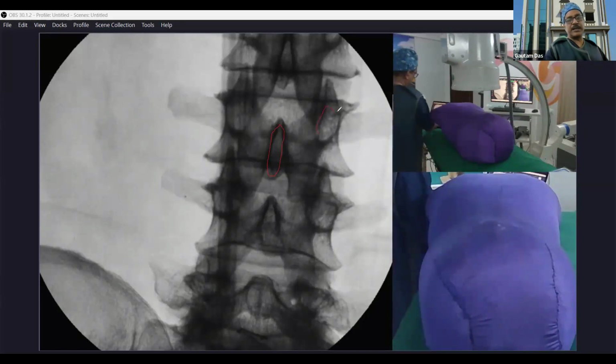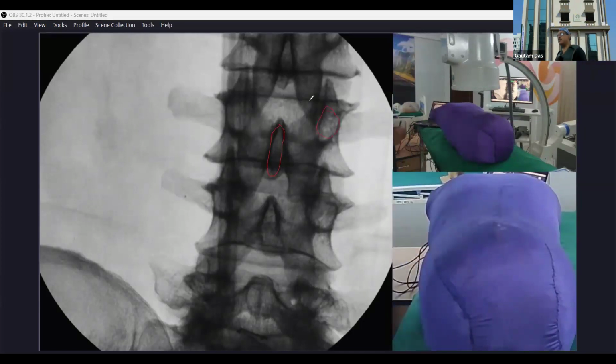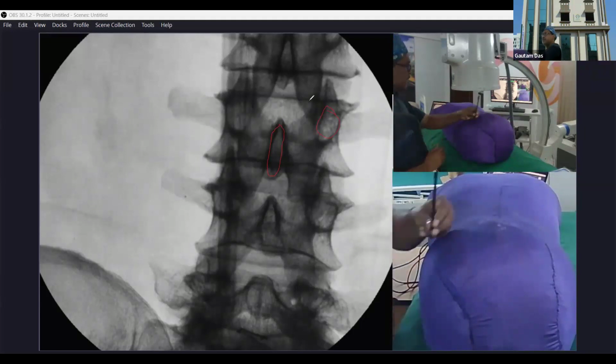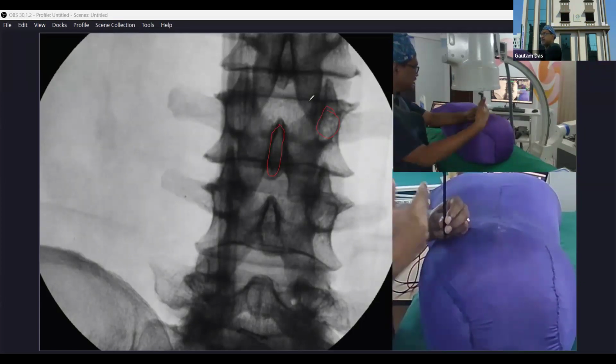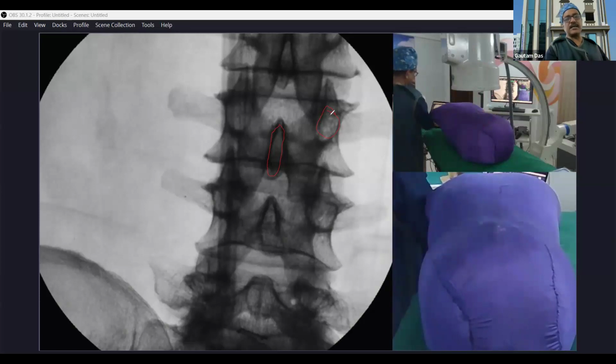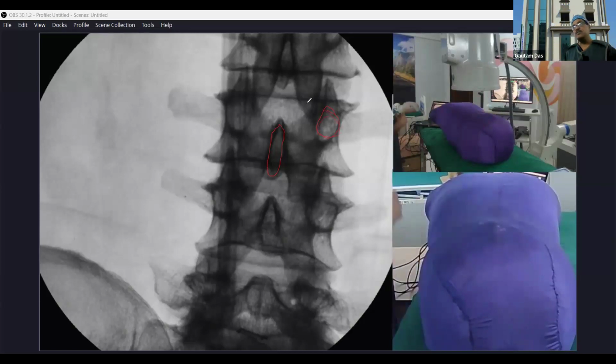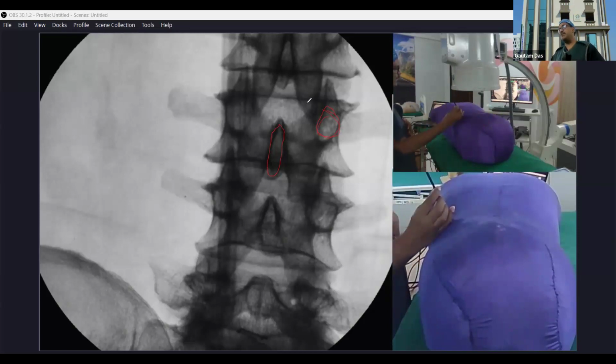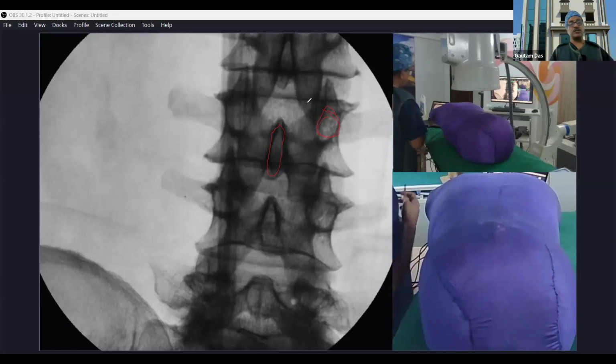The pedicle is a pillar, but you are not able to see the pillar. You are seeing only the tunnel vision of the pillar. Say, for example, this is a pen. If X-ray is coming like this, I'll see it as a rod. But if X-ray is coming like this, then I'll see it as a small circle. Same way, I'm seeing this as a circle. Why? Because the pedicle is like this. So little oblique, but still in the AP view, the pedicle will look like a circular structure.